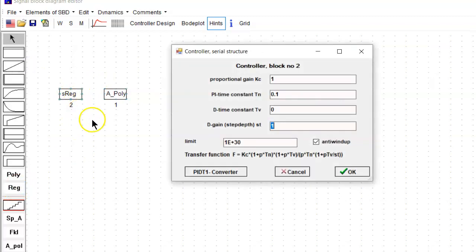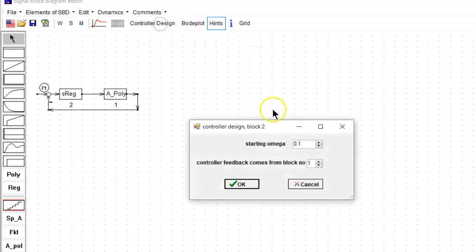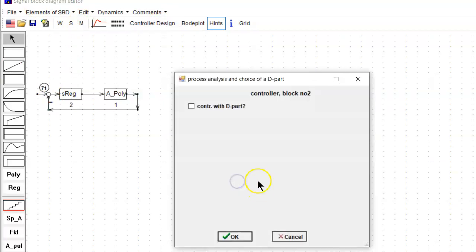So we put our controller, say OK, add the elements to close the loop like before. So close the loop with branches and add a minus sign. Go to controller design, say OK.